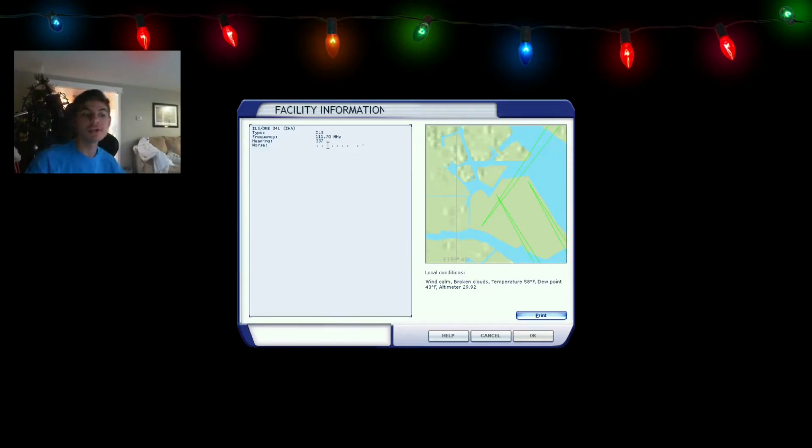Make sure you write down your frequency. So my frequency for 34 left in Haneda is 111.70. Yours is probably going to be something different depending on what airport and runway you're using. Now my heading is 337. And this is the heading your plane will be facing, obviously. It might be a little bit different as far as weather is concerned. If you have a slight crosswind, it might be 340 or 339 or something like that. That's just my example. Might be different for you.